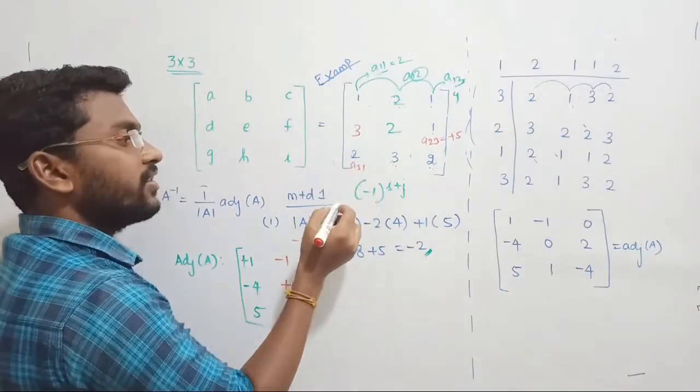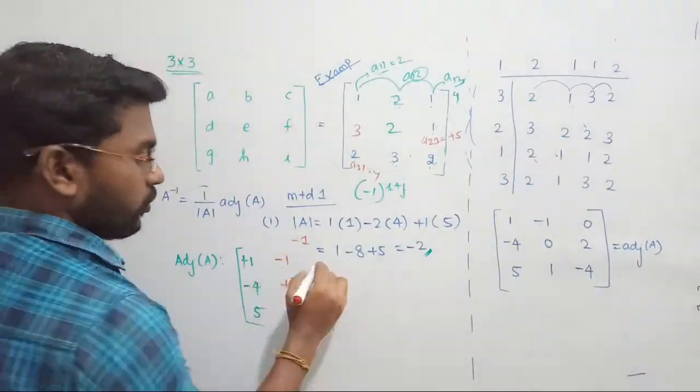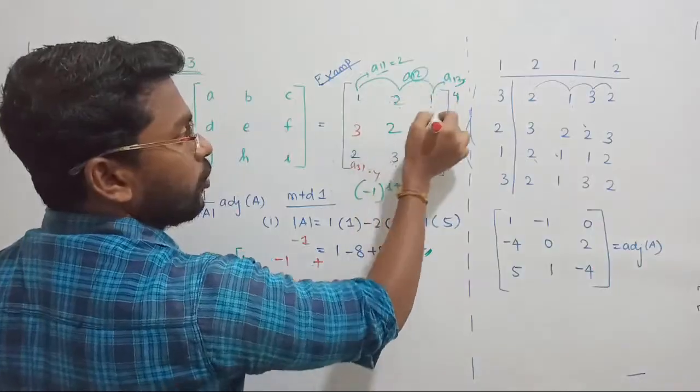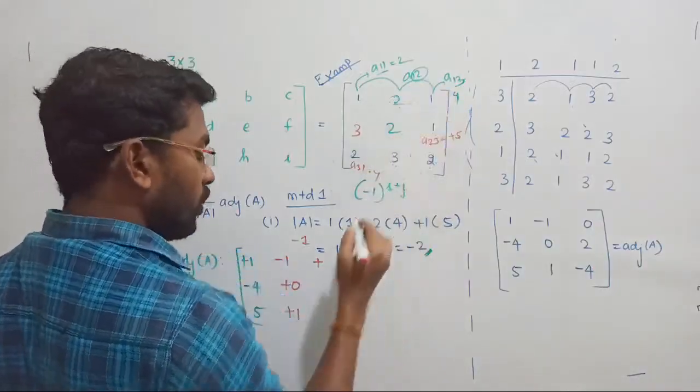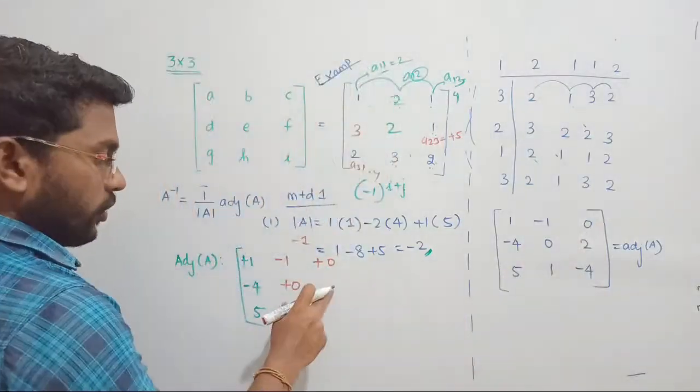A31 means 3 plus 1 will give you 4, correct? Even number. So I am going to get plus 1 only. Neglect its correspondent column and row such that we are getting a 2 by 2 matrix, but 2 into 1 minus 2 into 1 will give you 0, right? Did we get 0 already? Yes. Let us go ahead with the next one.